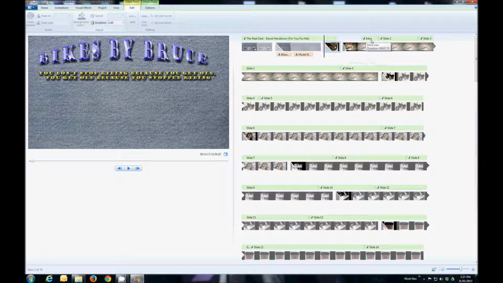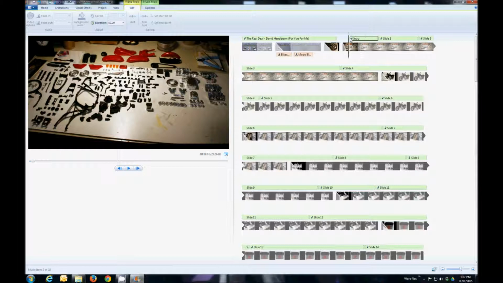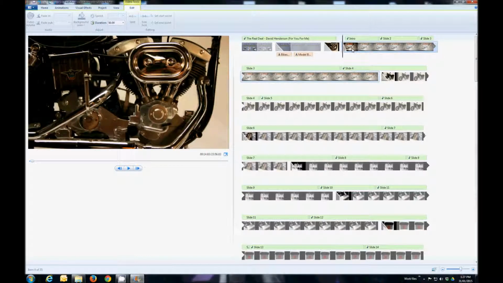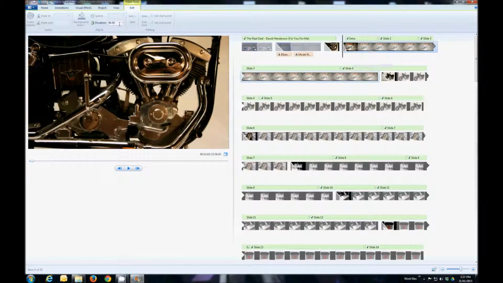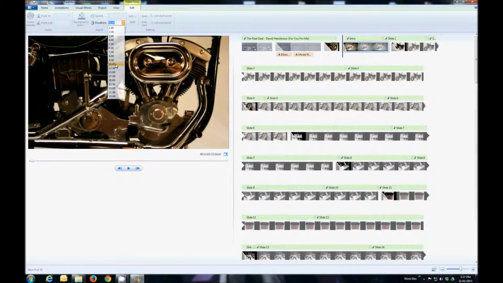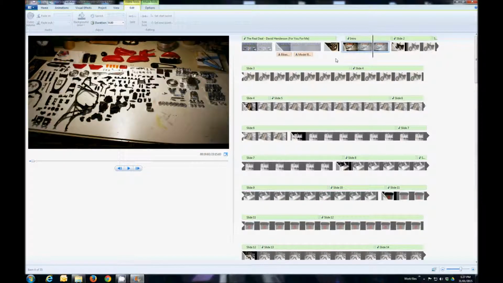Now this slide, this is my intro. I need to shorten this down, because my intro isn't that long. I'm going to shorten this down to about 10 seconds. And my audio is still running a little bit short, so I'm going to get this down to 9 seconds. I want to double check my transition here, not just between the slides but also the audio.